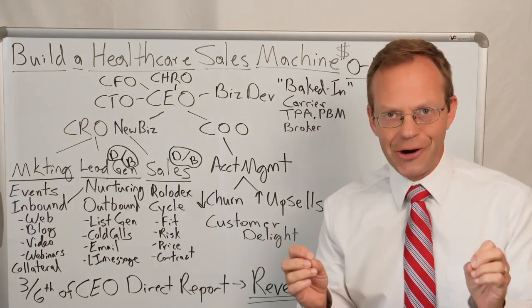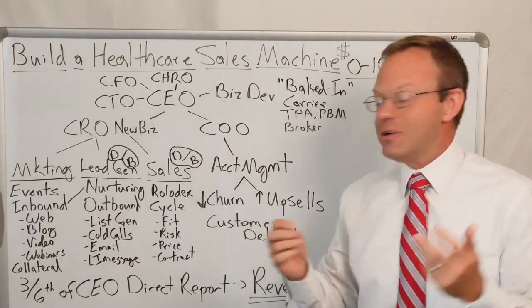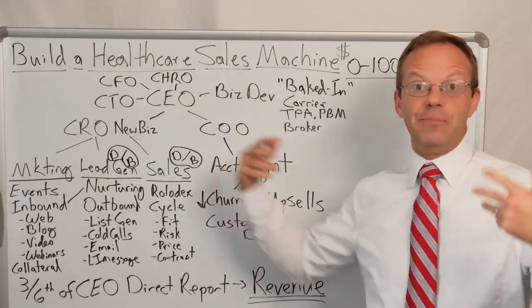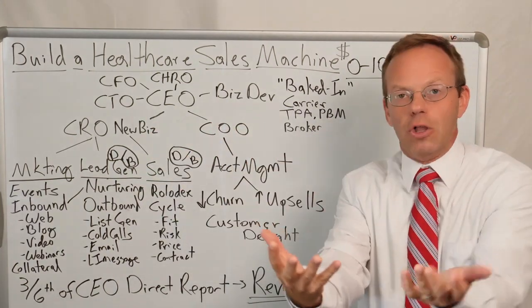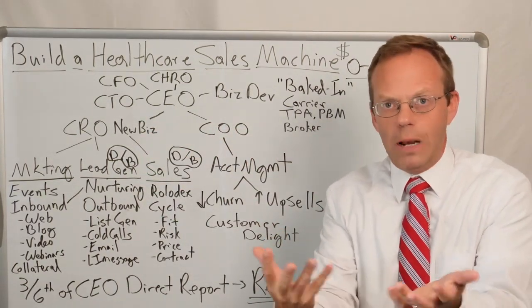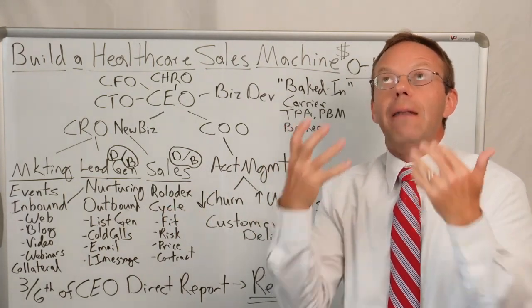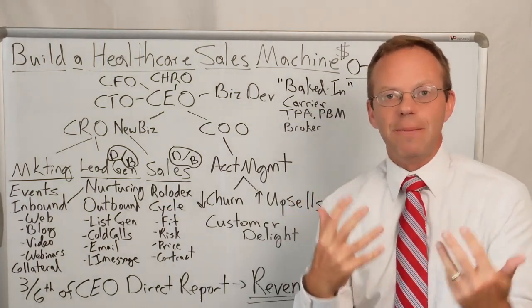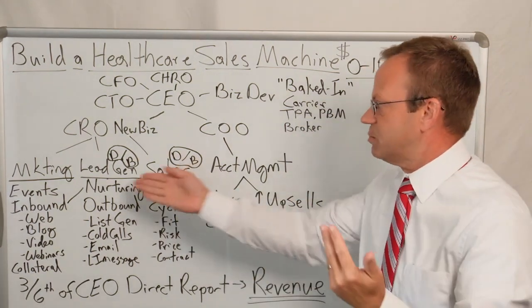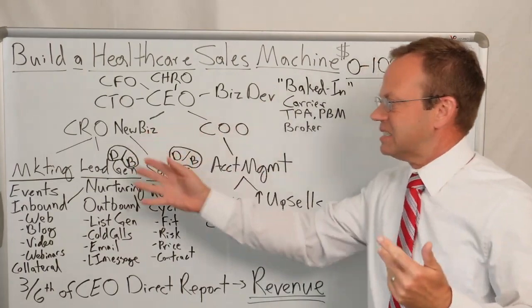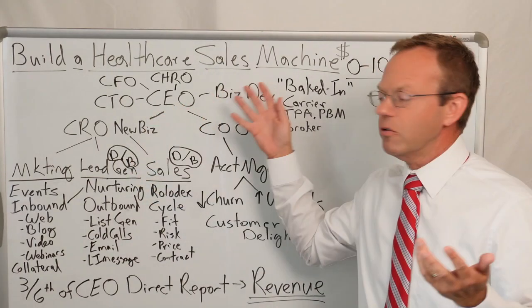And what is every healthcare startup's number one problem? It is generating revenue. So essentially, if you're the CEO, you need to hedge your bet. You can't place all of your revenue responsibility with one person. That's a disaster. You're not mitigating revenue risk. The best way to mitigate revenue risk is to diversify, is to spread out your revenue responsibility among multiple executives.